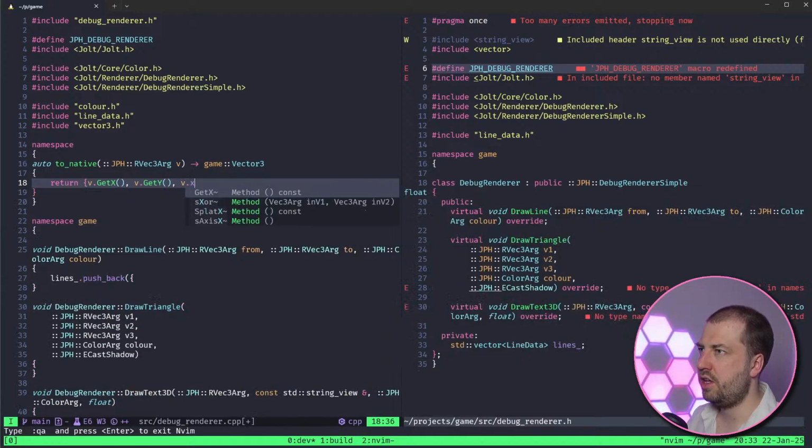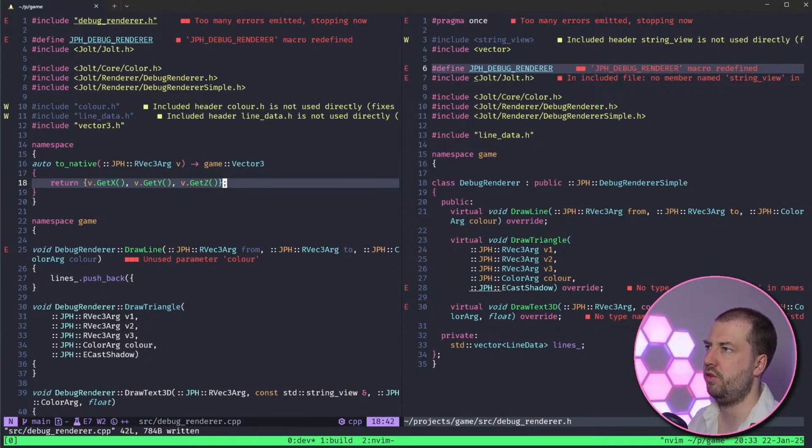I think Bullet also has getters for the XYZ components rather than just making them public, and then separate setters.